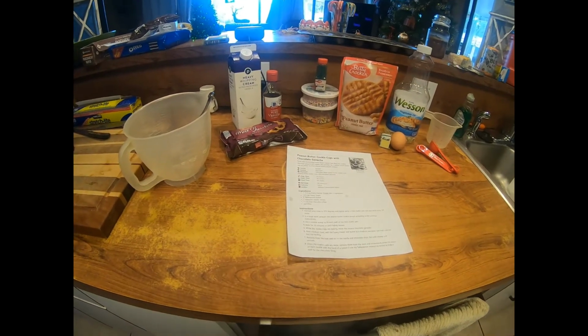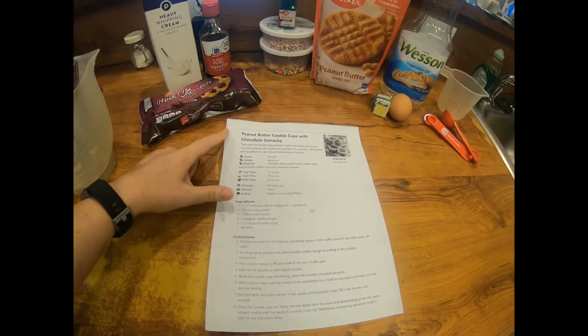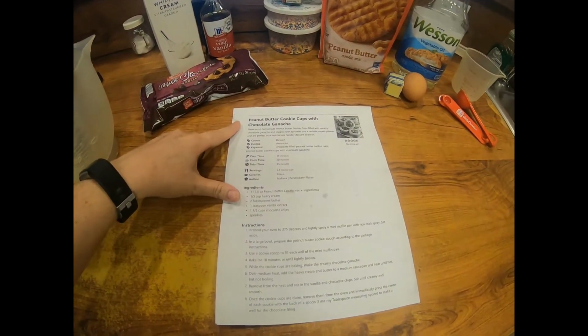Welcome back, everybody. Today we're going to start doing some cookie making for Christmas. I'm going to start with peanut butter cookie cups with chocolate ganache.